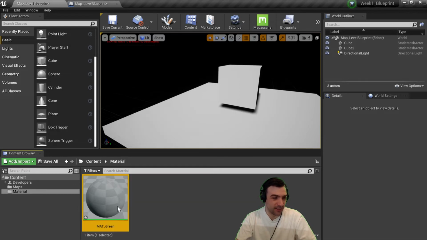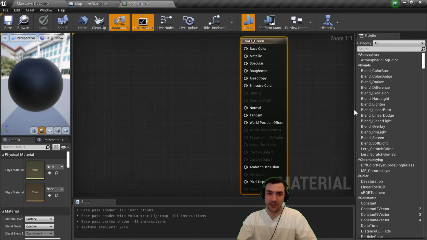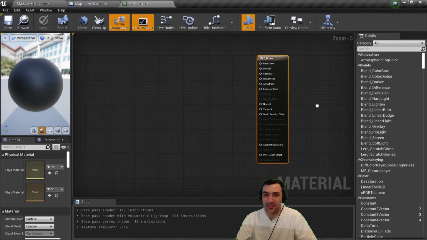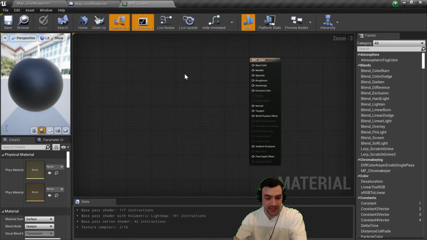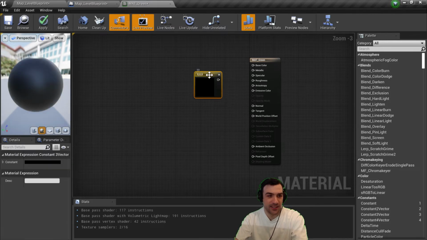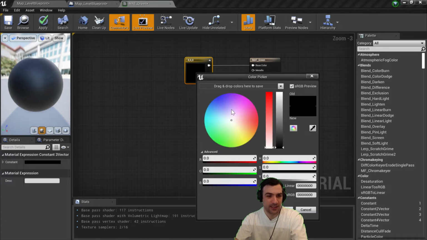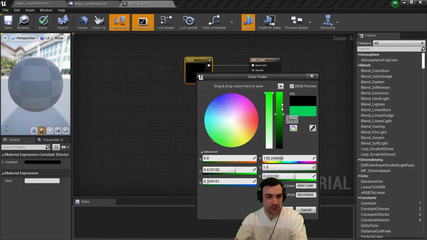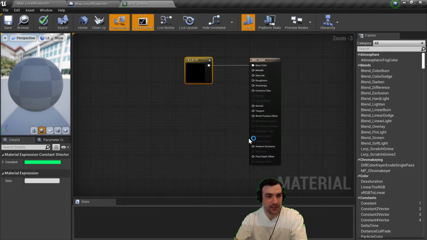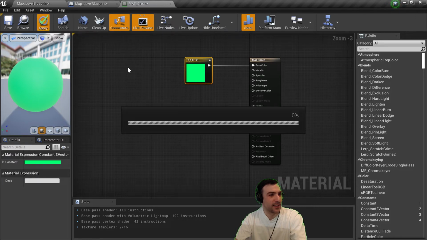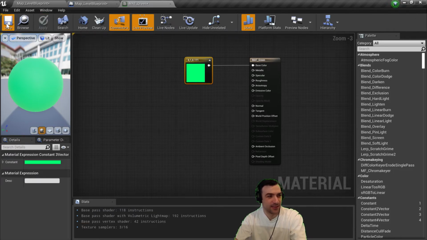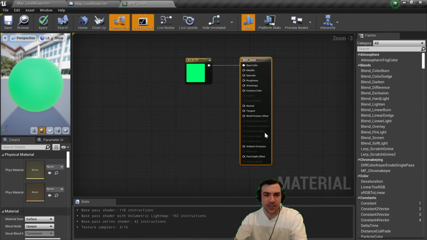And I'm going to double click on here. This gives us something that's very close to a blueprint. It's its own blueprint in a way. I'm going to hold down the 3 key and click. This gives us a vector 3, which is 3 values. I can hook this up to the base color. And if I double click here, I could do this any old which way. So we got green here. I'm going to hit apply. That's kind of like compile. We haven't talked about that much yet, but save. We'll talk about all this later on.